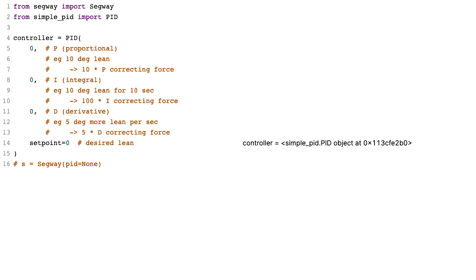Now, there's a little bit of background here you need to know, so bear with me. For this exercise, we're going to use what's called a PID controller. These are very common in control systems in all sorts of fields. For instance, your air conditioner might use one to keep your house at a stable temperature. The way they work is you set a goal number, which for an air conditioner might be 20 degrees. For a Segway, we want vertical, so in our case, it will be 0 degrees.